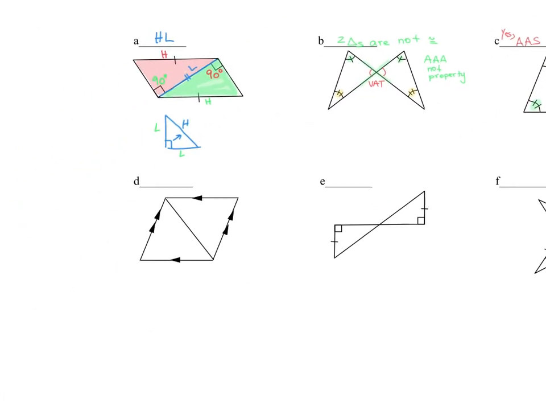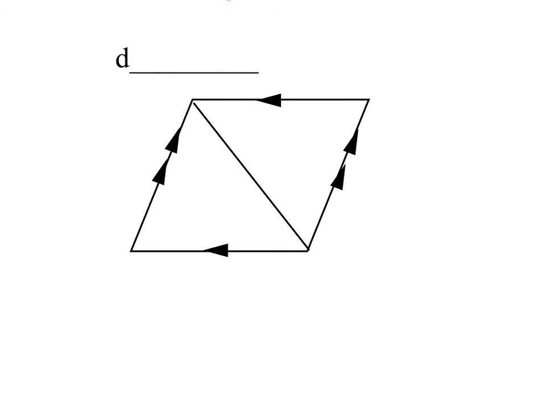Now let's move on to D. Are these two triangles congruent? And if yes, using what property? Now, I can see that there is a common side between those two triangles, so I already have a side. Now, what does this shape mean? It means parallel. It means those two lines are parallel. So I can think of the Z shape that will help me create alternate interior angles. So this angle is equal to this angle using alternate interior angles. So now I have an angle and a side.